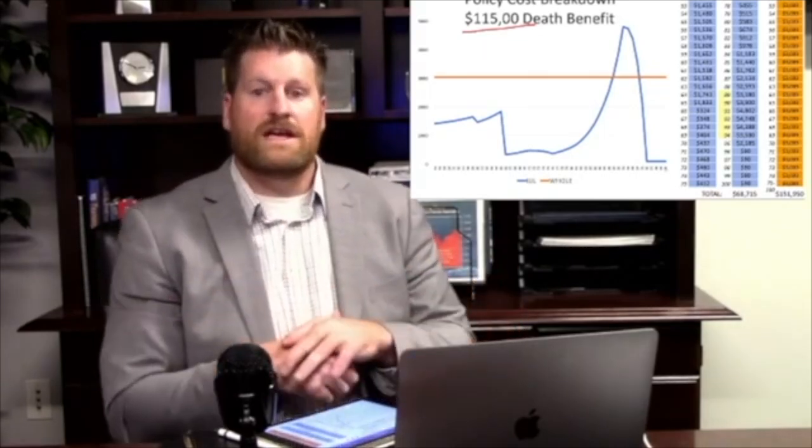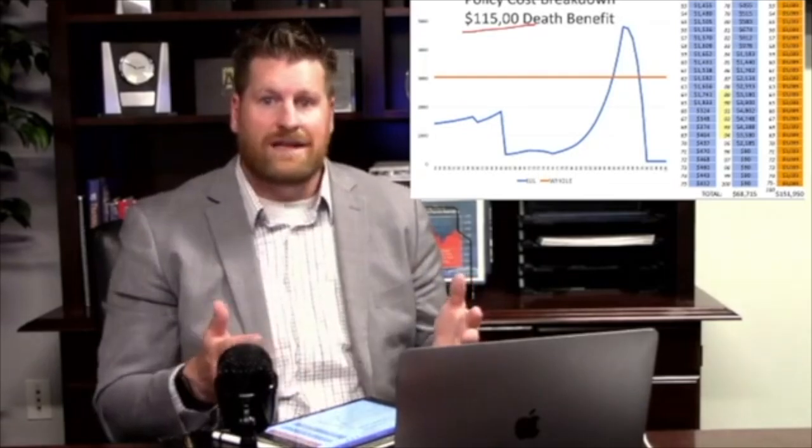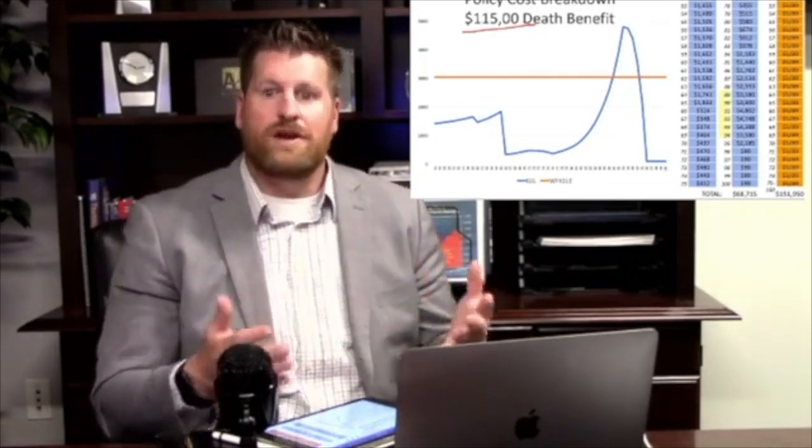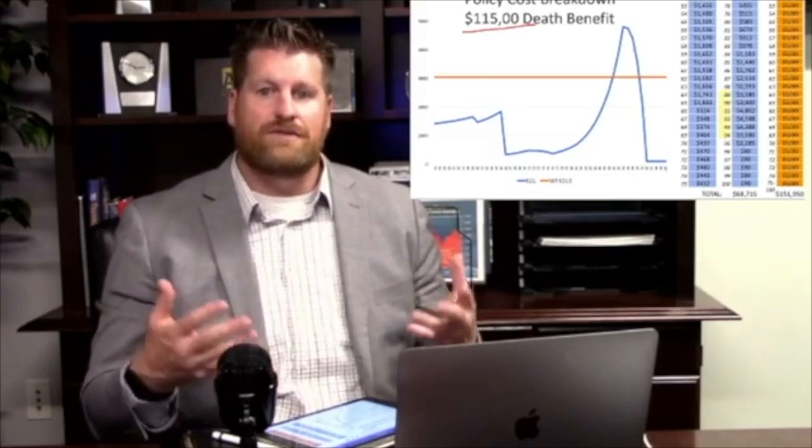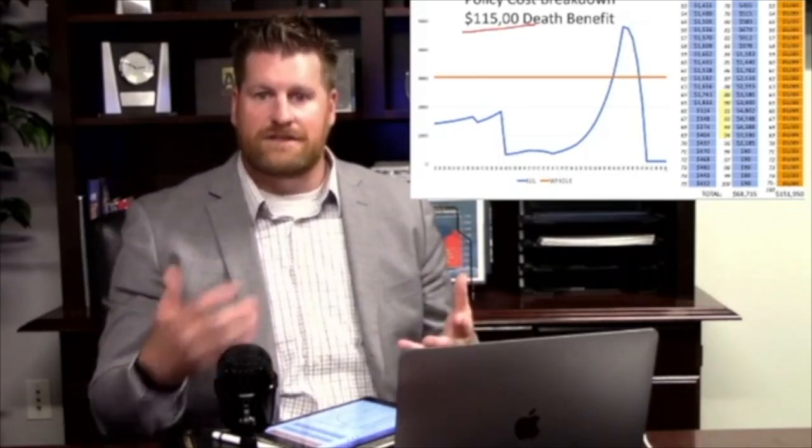Where inside of a universal life, there's a minimum and a maximum, and you can pay whatever you want within those minimum and maximums. Now, is it to your advantage to pay the minimum? Absolutely not. That doesn't help you or serve you. So don't ever set up a policy like that. But it's nice to know that you have options in this kind of a scenario, right?